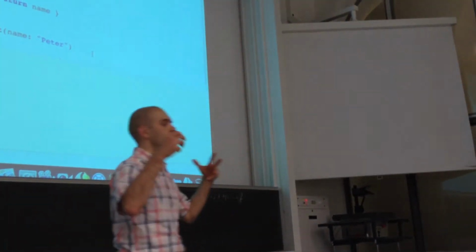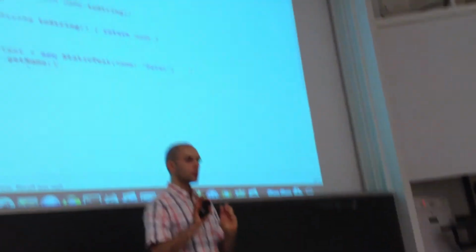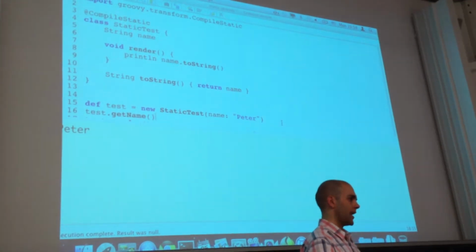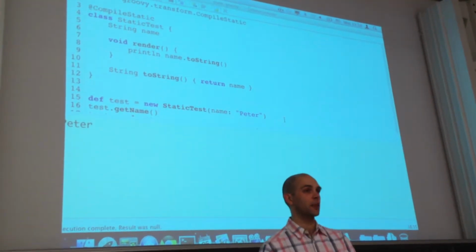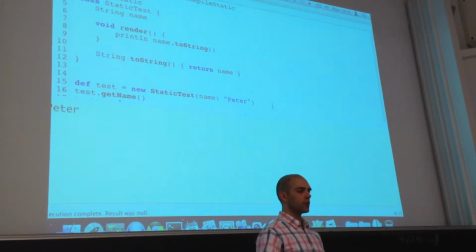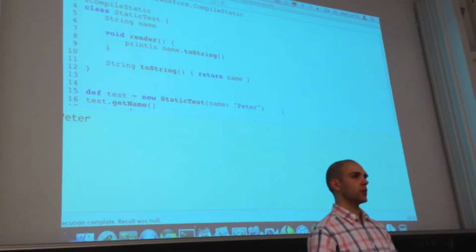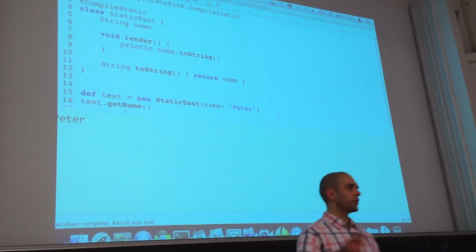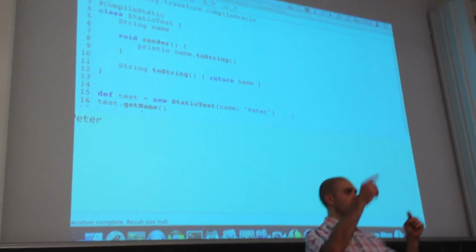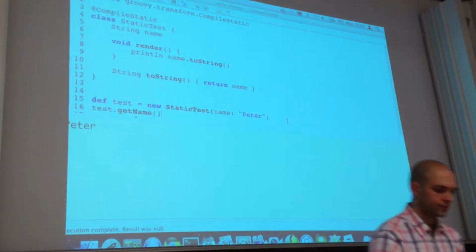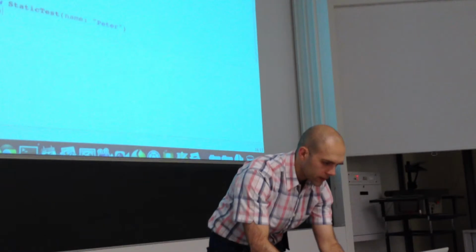Yeah. So there are some subtle differences between the semantics of statically compiled Groovy and dynamic Groovy. So you need to be a little bit careful if you're using local def variables, for example. It can infer the type, but if you change it, so if you assign a string, here we go.